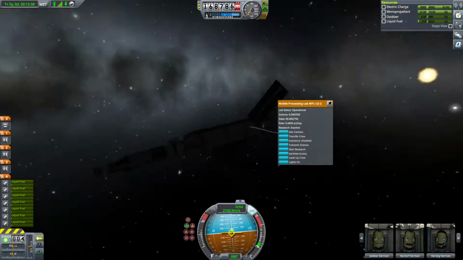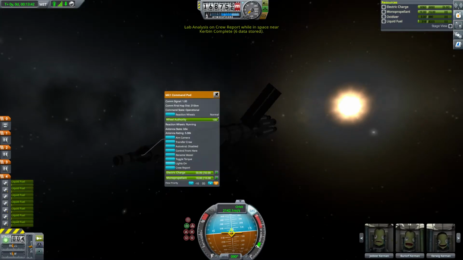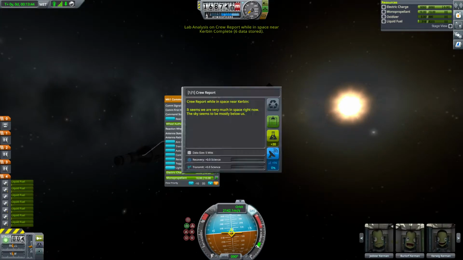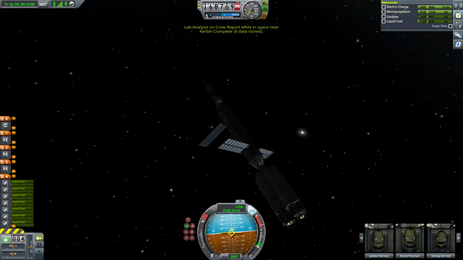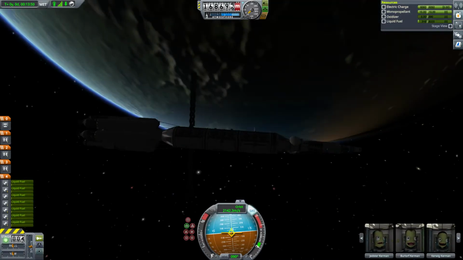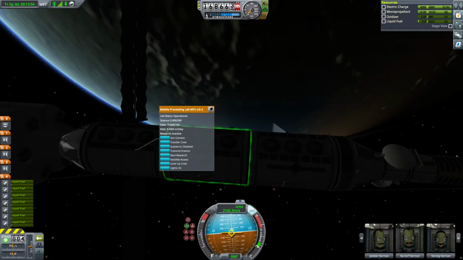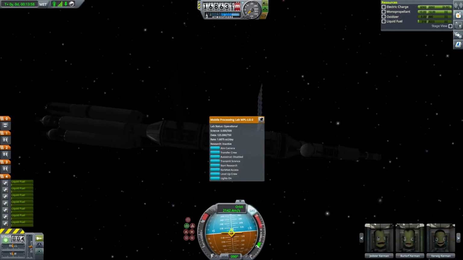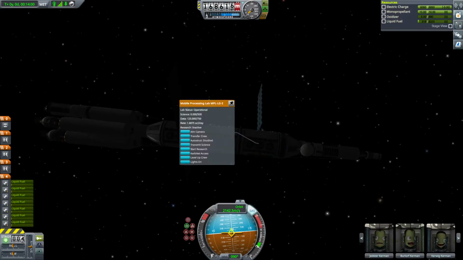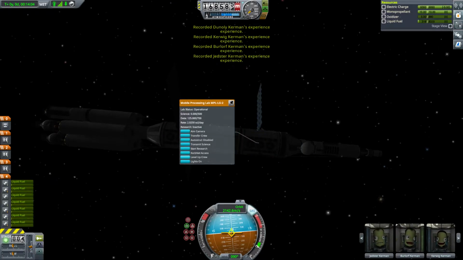And of course, we can do our other classic stuff, like a crew report. And we can do it 3 times. And an EVA report and so on. That's why we have 3 research labs. You can see 75 data, 100 data, 125 data, and each data is worth 5 science. So can we level up crew? Yes, we can. Okay.